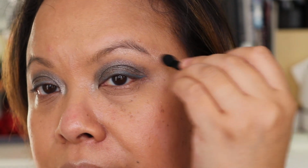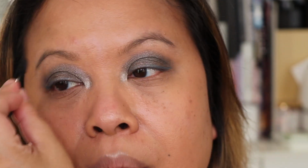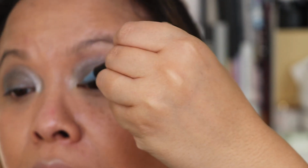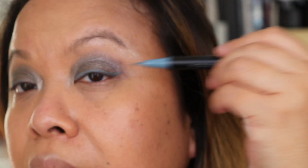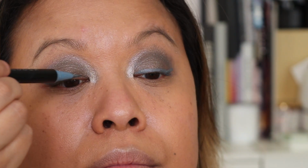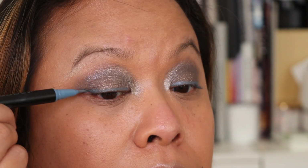I'm going to intensify my eyes by putting some black liner on and some mascara as well. And I'm going to take the liner now and just make it a little bit more pronounced on top of what I already have. So I've got my liner and I'm just going to go on top of the colour and intensify the liner that little bit more. Nice. So I'll just go away, I'll add some mascara, some black liner, some brow, and then we can finish off the look with the blush and a little bit of lipstick.